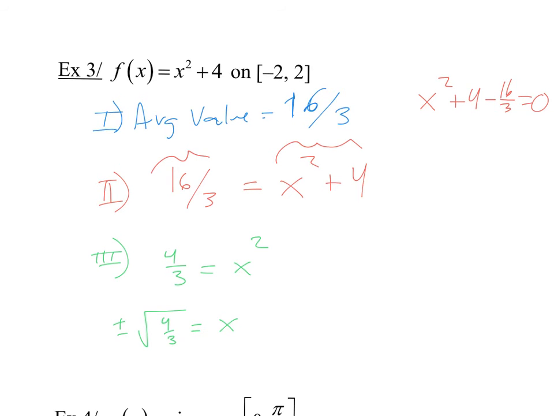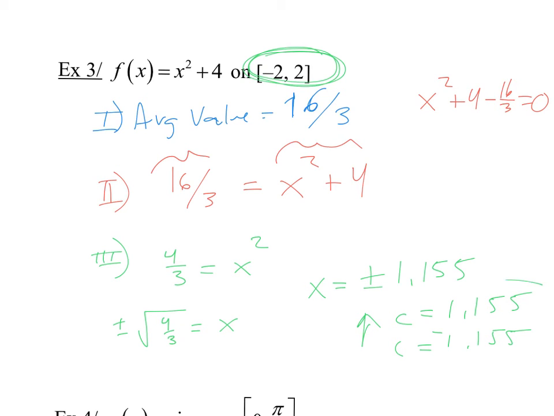Now, when I put that in my calculator, that's going to be 1.155. X equals positive or negative 1.155. Well, I've got 2 solutions this time, so let me go back here and see if it works. Do both of those fall between -2 and 2? They sure do. So I have 2 solutions here, which is to say that C either equals 1.155 or C equals negative 1.155. C and X are the same thing. I know this time I didn't really change that to a C, but C and X are the same thing, essentially.